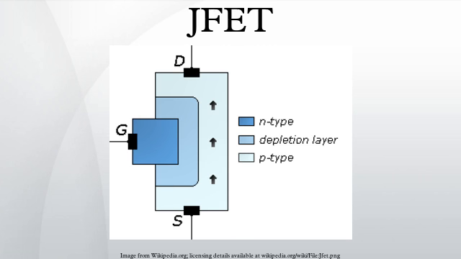JFETs can have an N-type or P-type channel. In the N-type, if the voltage applied to the gate is less than that applied to the source, the current will be reduced. A JFET has a large input impedance, which means that it has a negligible effect on external components or circuits connected to its gate.